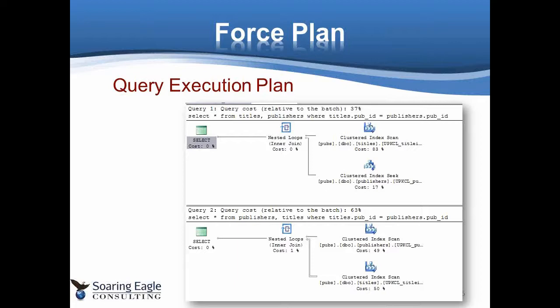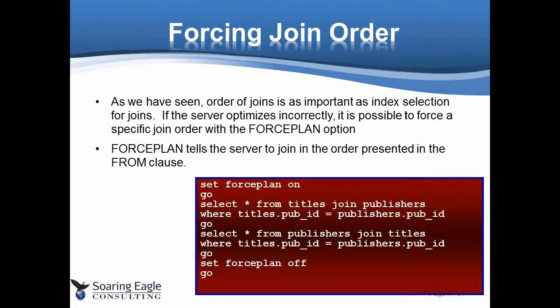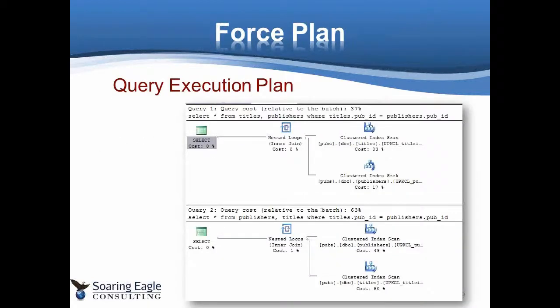In this example, what we've done is we've taken a look at the query batches for both of those join orders that we forced. And what we find is that the first one, forcing it from titles to publisher. Here we have it from titles to publisher. Note that we didn't force an index, we just forced the join order. But in doing this, we've identified that it is about twice as fast to take one join over the other. This is an expected result. Sometimes it's twice as fast, sometimes it's 2,000 or 3,000 times faster, depending on how much you're joining and how well the indexes match.